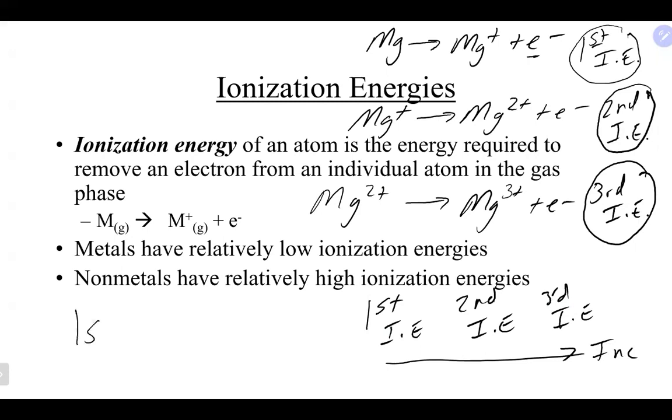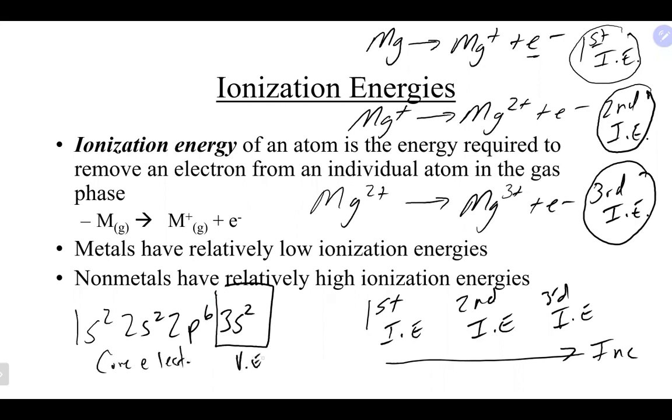If we look at its configuration of 1s2, 2s2, 2p6, 3s2, why does magnesium, for example, only make a +2 charge? So what happens is after we rip off the first electron, by the way, magnesium here would have how many valence electrons? It would be 2. It's group 2, and it would be these guys right here. So these are core electrons at this point here. These are valence electrons. So as we rip off the first one, not too bad. That's a valence electron, not really held too tightly. It gets a little bit harder to take off the second one.